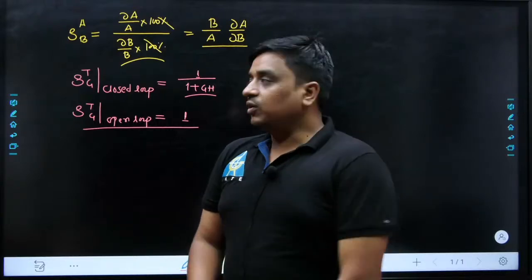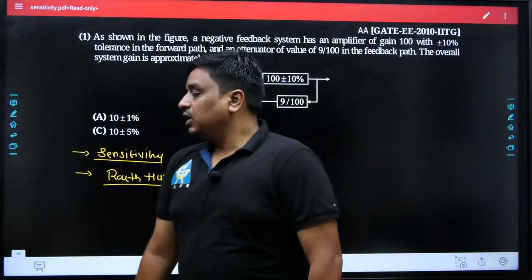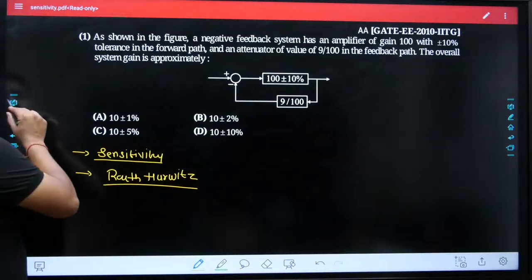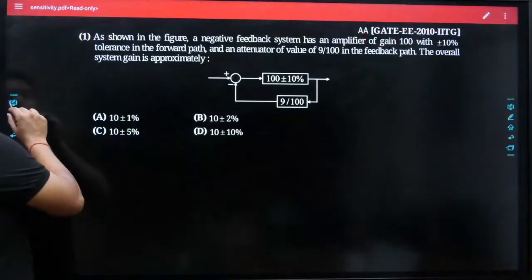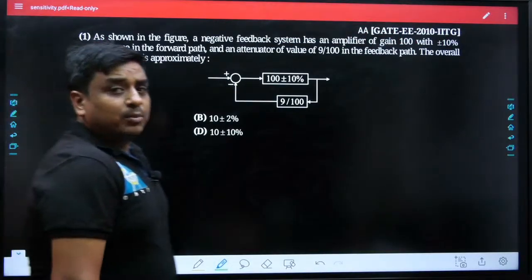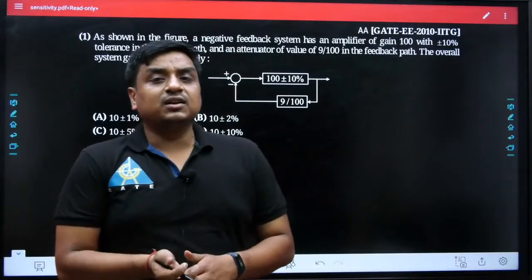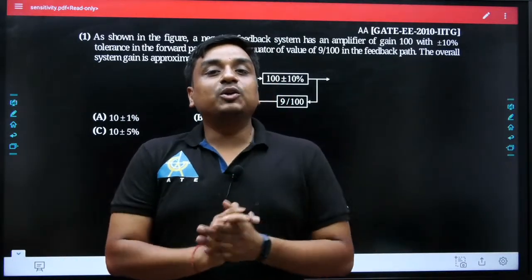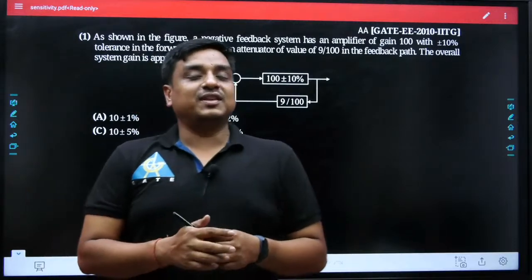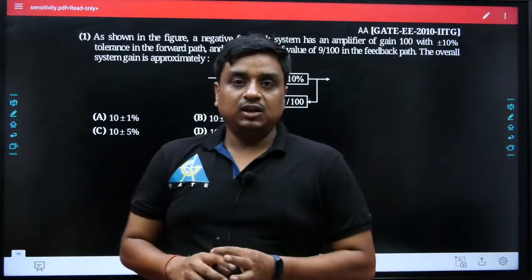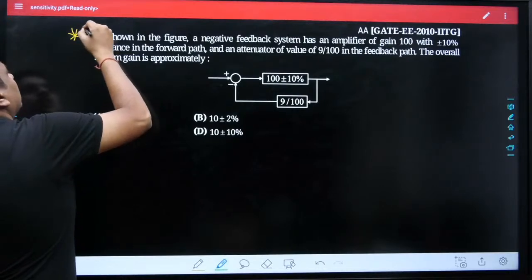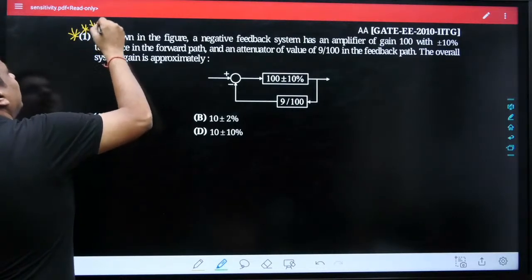Till this point nobody should have any doubt, because all this calculation was already done in the last class. Now it's time to take a few problems. One thing is quite sure: if you go through these questions conceptually, you would be able to appreciate sensitivity in a better way, and you would even be able to smash all of the problems related to sensitivity very easily. It is a very well designed problem. You can put 3 stars on this problem.